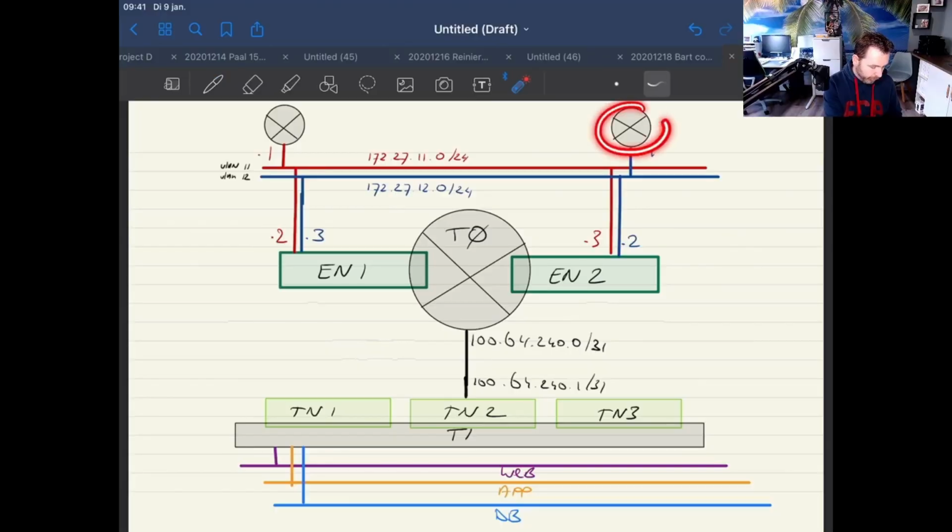Just like in my other videos, I first want to dive into a simple drawing to show you the topology, and then we're going to dive into the Homelab and see how things are configured. A second top of rack router. So I now have two VyOS appliances configured in my environment, and they are connected to two edge nodes. These edge nodes are both connected to two uplink VLANs: the blue VLAN, VLAN 12, and the red VLAN, which is VLAN 11. As you can see, I now have fully redundant paths to both my top of racks. I'm going to show you the config of the top of racks as well.